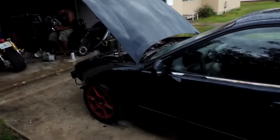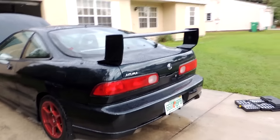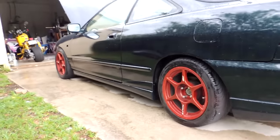So, if you haven't noticed, I got my car back. Oh, I kind of look bad right there. But yeah, everything's on. Dang, the spoiler looks black in the video. And all I gotta do is just go lower now. Why does it look so black? I don't know why. It's actually the same color as the car.